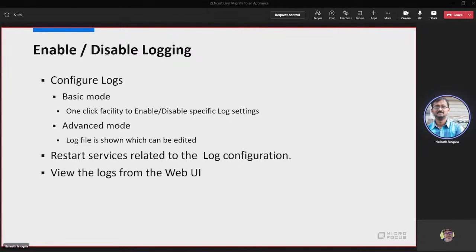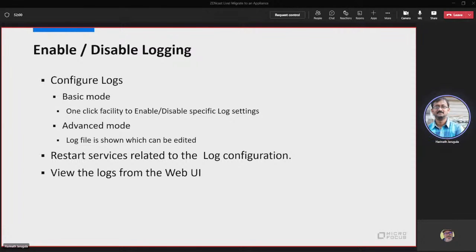Basic is again similar, a key value pair wherein you can just update it and then the respective file gets updated, and the service which is supposed to consume that will be marked for restart, and then that gets restarted.